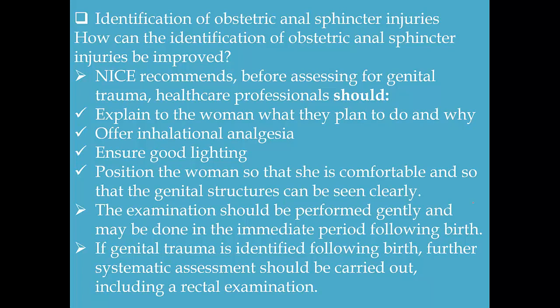So this is the management of obstetric anal sphincter injury. First, explain and counsel the mother, offer inhalational analgesia, ensure good lighting and position of the mother, and do a systematic examination. If there is genital trauma identified following birth, further systematic assessment should be carried out, including rectal examination.